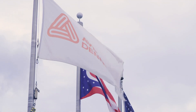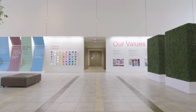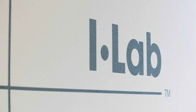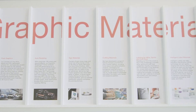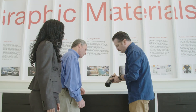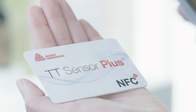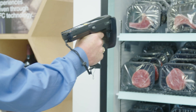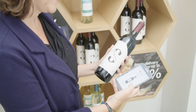The Avery Dennison iLab, located in the North American Headquarters for Label and Graphic Materials in the United States, is the second innovation lab which expands the opportunity for technology innovation, creativity and experiences for customers and partners alike. iLab will take you on a journey through multiple industries, from supply chain to point of sale and beyond, to explore how Avery Dennison's intelligent labels are transforming the world we live in today.